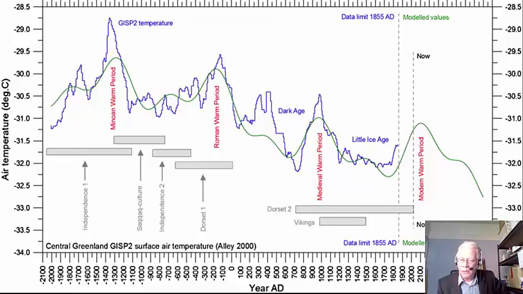Now, at the moment, we've got the modern warm period, as I said, which started in 1690, as you see here. And where it says now, that's pretty much where we are now, at the peak of the modern warm period. And it's going to get cooler over the next few decades. And looking further forward, over the next few hundred years, it's going to get cooler. Because eventually we're going to leave the Holocene, and we're going to fall down into another ice age. We're pretty much at the end of the current interglacial, and when we do descend into the next ice age, things are going to get pretty nasty.